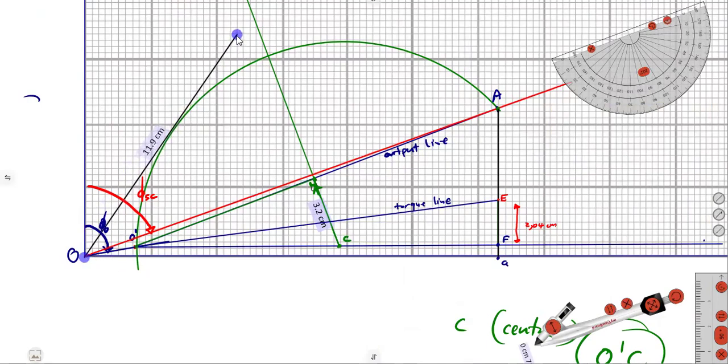So you must place your ruler in a way that you draw something of this nature to just touch the circle at a single point. It must not enter the circle, it must just touch the circle. So this is in between here, approximately here. This is where we have got our tangent. Where that tangent touches the semicircle at this point, that is our point L.